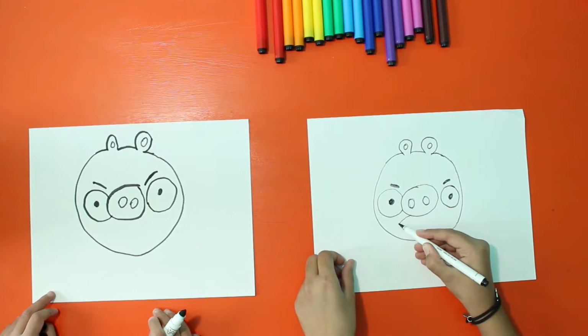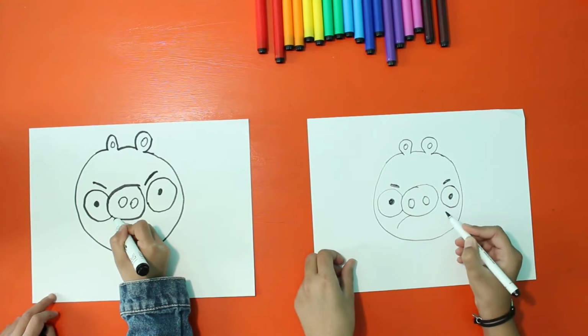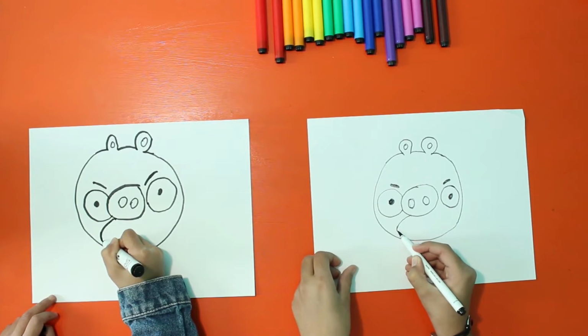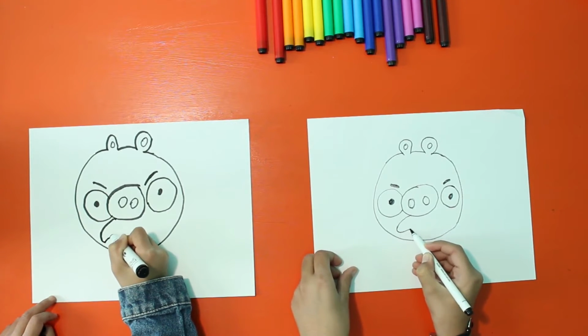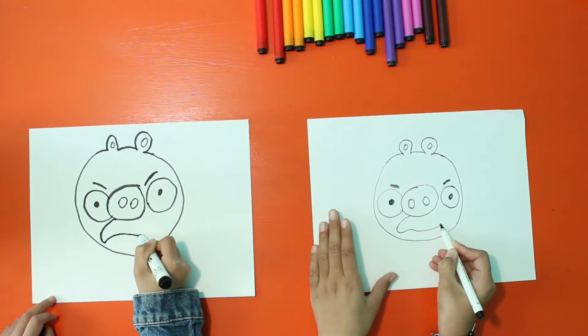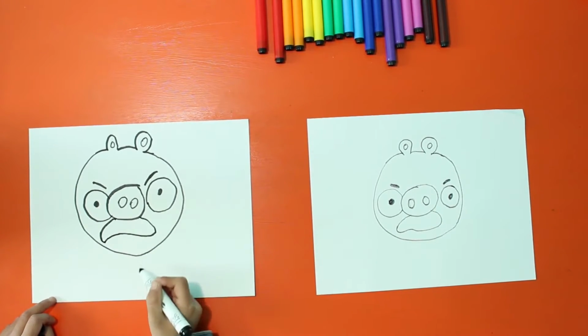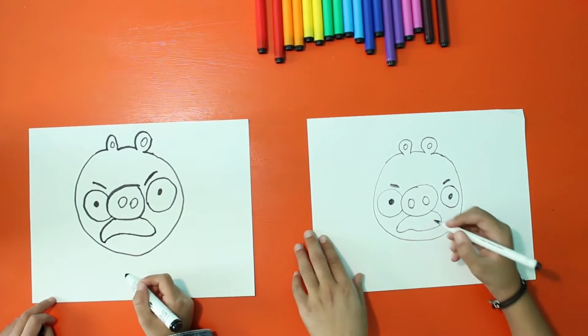We're going to go down. And we're gonna go curve up and a little up and back down and curve back up into the nose. And then we're gonna make the teeth.